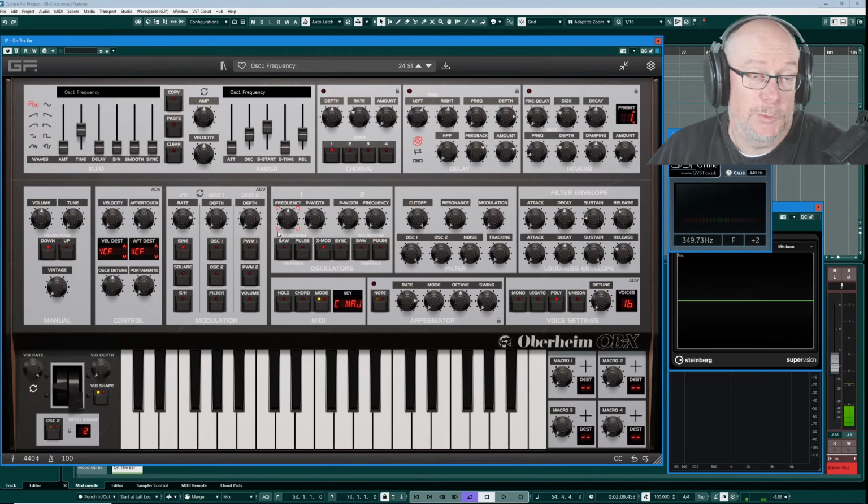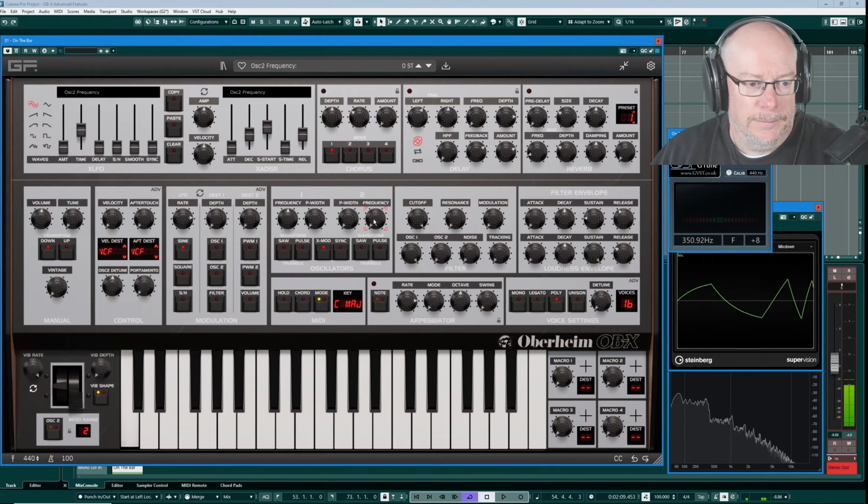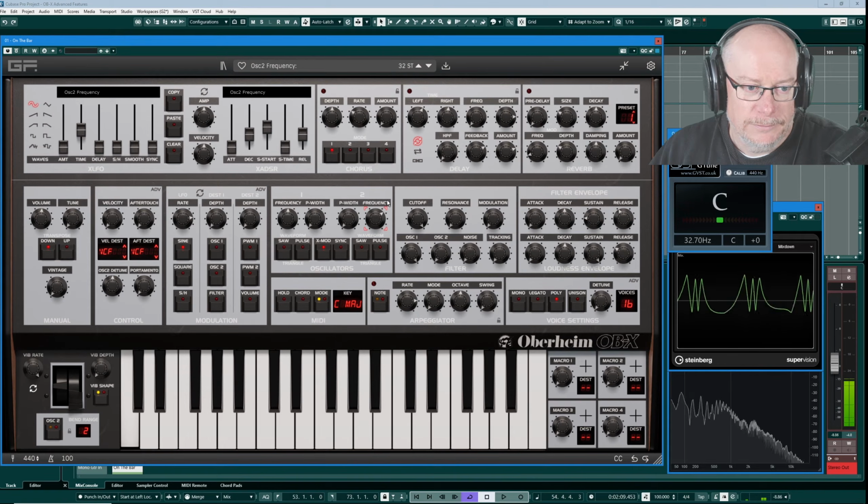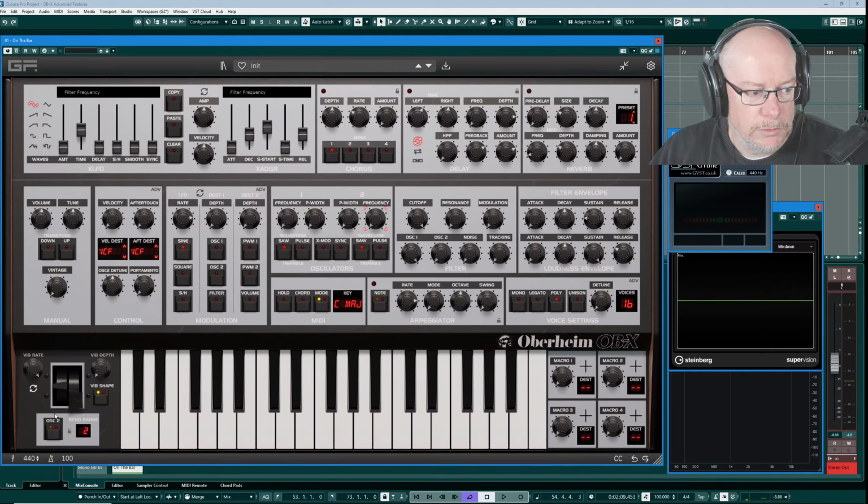So now I've brought oscillator 1 back up into some sort of audible, more sensible frequency range. Oscillator 2 is still cycling 16 times a second. And eventually, around 30 to 40 Hertz, we lose the ability to discriminate any individual cycle. It turns into a different sound. We call it FM, but really it's just very fast oscillation of a modulator. And very cool it is too. Let's throw all that away.